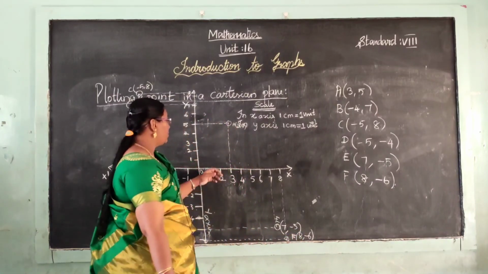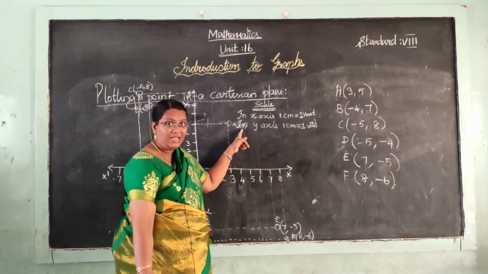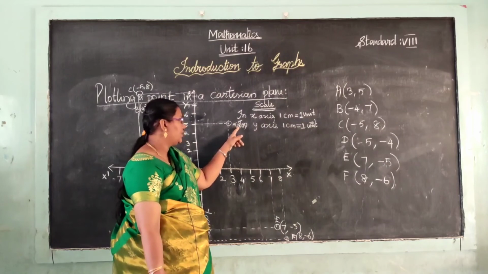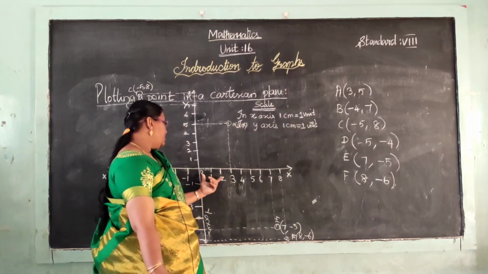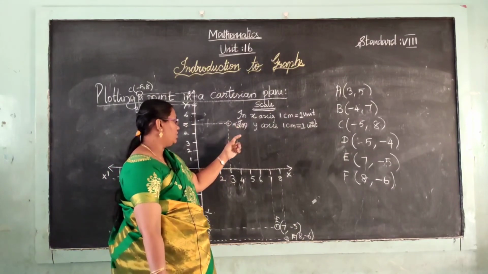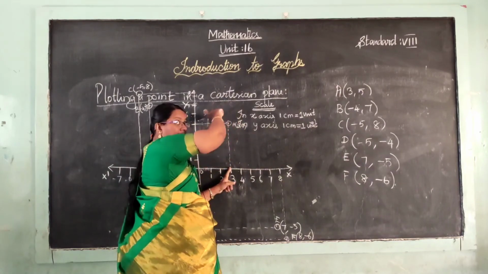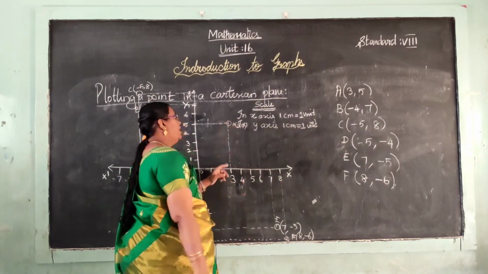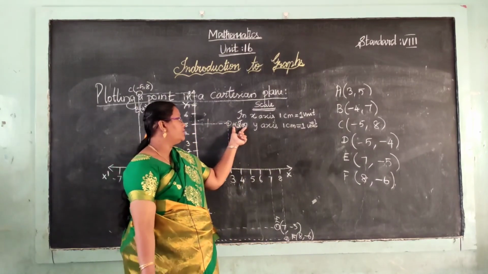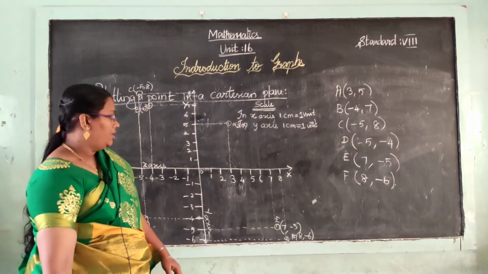So the first coordinate point represents the x axis and the second coordinate point represents the y axis. So first we will see the x axis. So x value is positive, so you see the right side of the origin. I will mark that and correspondingly see the y axis and mark that point A of 3, 5. How can you write this? Ordered pair of 3, 5. Ordered pairs. Okay, that's it.